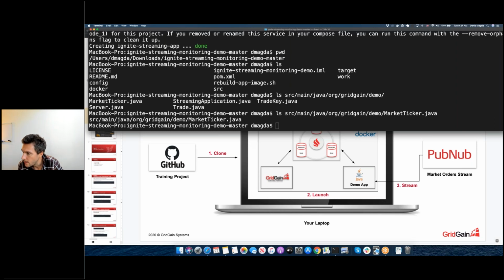I don't quite understand why the container is not showing IGN. I don't know, probably have already spent too much time on this. Okay, Richard. Let me see. Richard is saying that full access denied, Ignite streaming application repository does not exist, may require Docker login, denied, requested access to the resources denied.